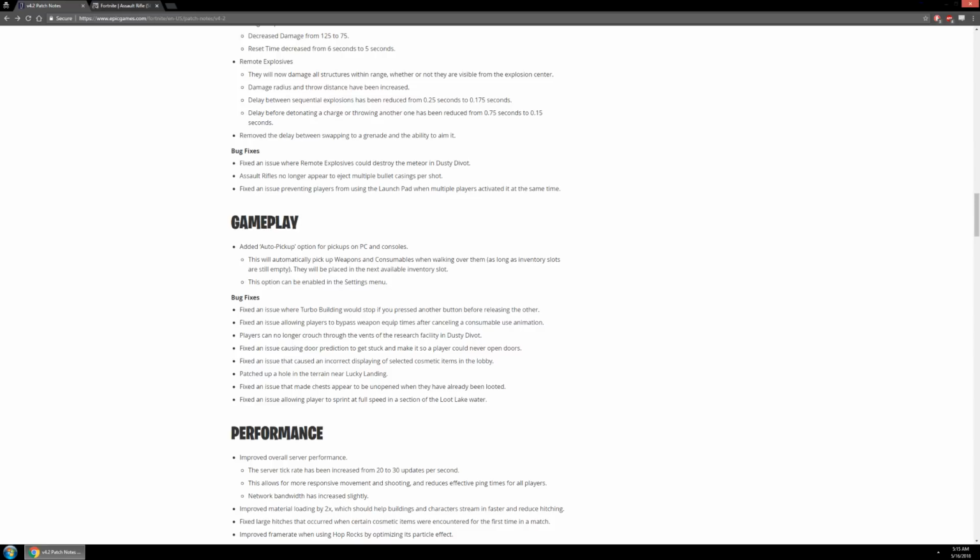Let's keep going. Fixed an issue where turbo building would stop if you pressed another button before releasing the other. I had that happen to me a few times where I'd be building stuff and all of a sudden it would just stop building. So that's great. Any sort of bug fixes that help with building are phenomenal. Fix an issue allowing players to bypass weapon equip times after canceling a consumable use animation. I didn't know people were doing that, but it doesn't surprise me. People love finding animation canceling stuff in this game, just like the double pump. Just animation canceling all over the place.